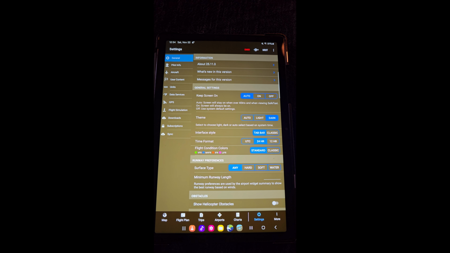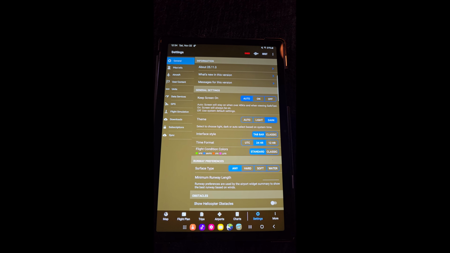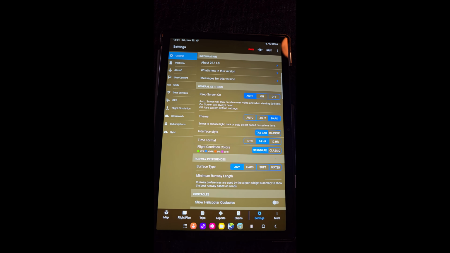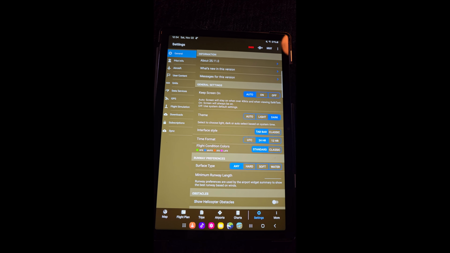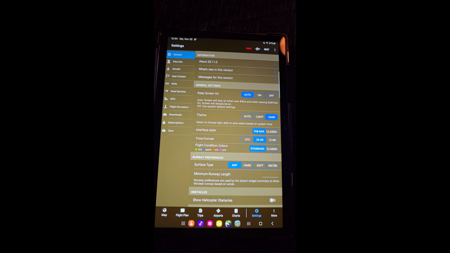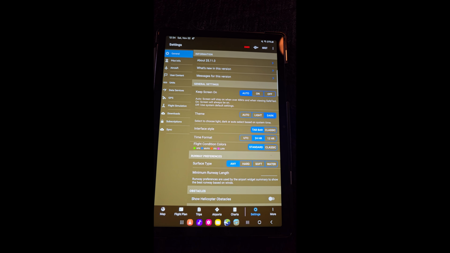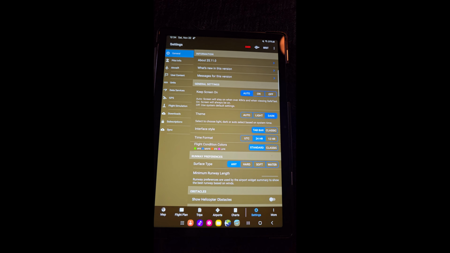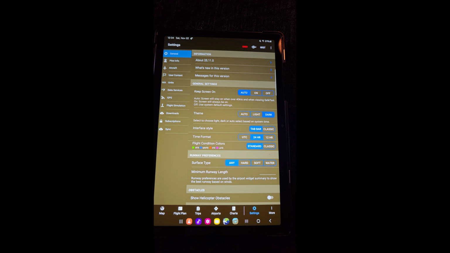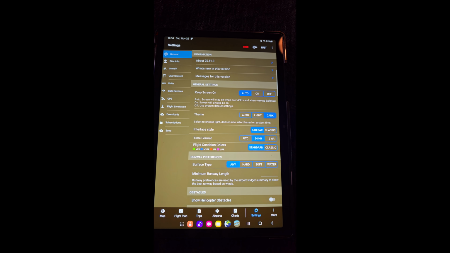Next up is Garmin Pilot. Now this one I do like a lot, but there are some caveats that we'll get into. So a couple of the pros on this one. Obviously, if you've got a Garmin equipped aircraft, this thing syncs smooth as can be with the avionics from Garmin.